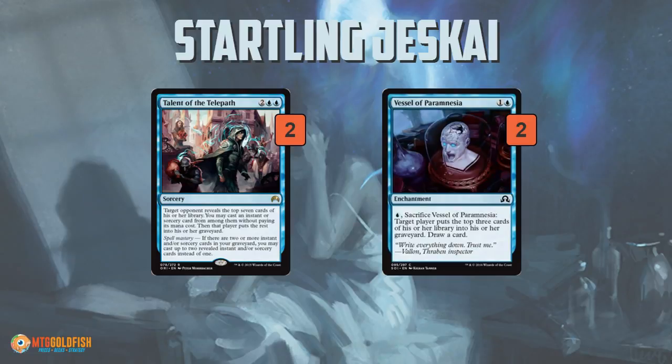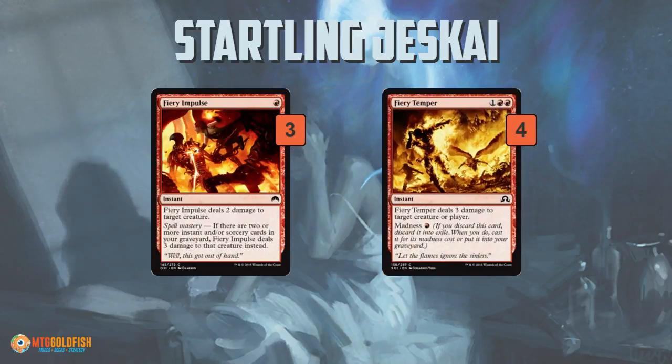But with some combination of Talent of the Telepath and Vessel, we can usually make it so instead of needing to resolve 4 copies of Startled Awake, we only need to resolve 3 to win the game. So that's why they're in the deck. Then the rest of the deck is pretty much a removal-heavy control deck.